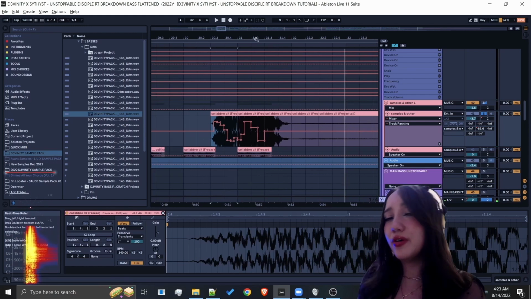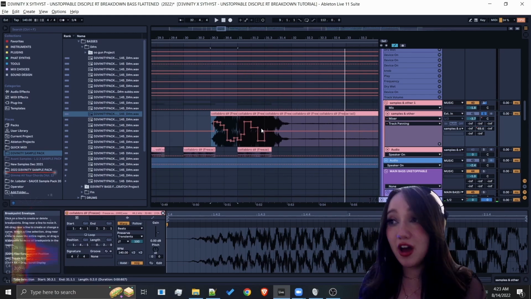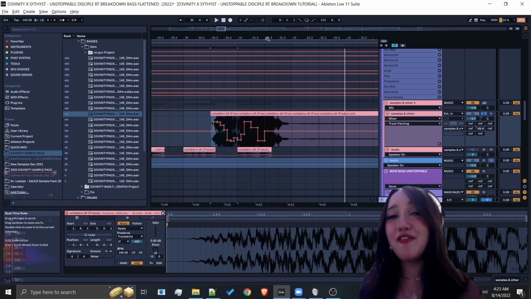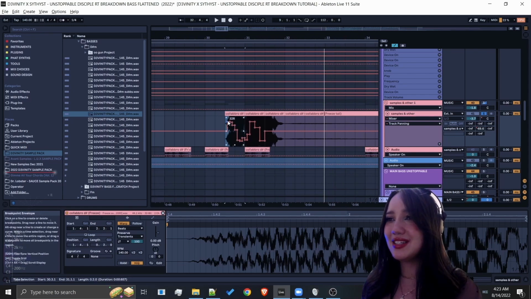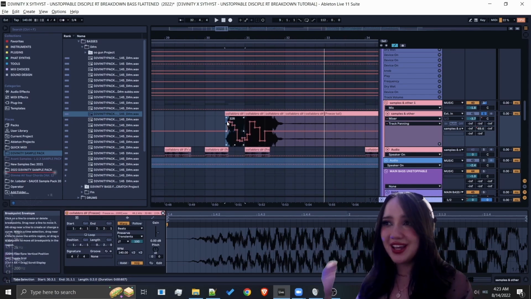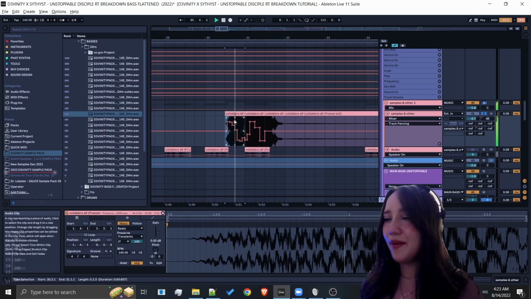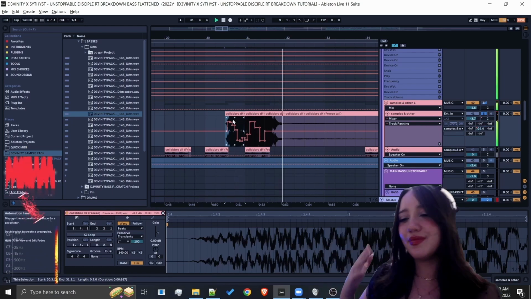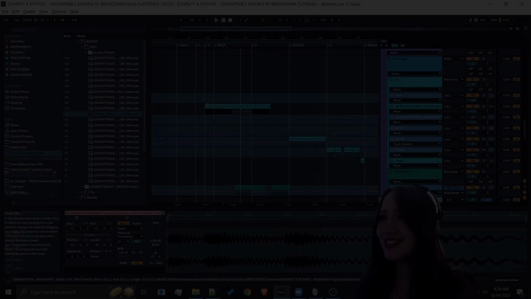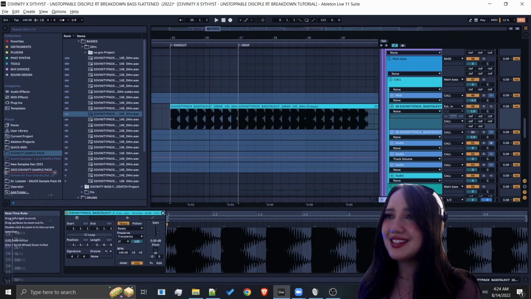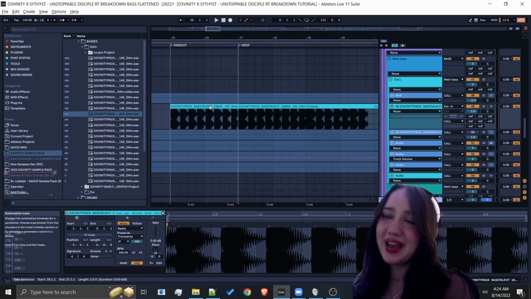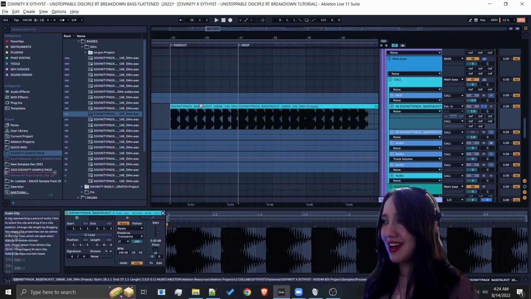Something that you'll notice that I do with a lot of my fills is I'll manually pan my fills. So if you have headphones or really nice monitors, you'll be able to hear this panning. You can see it's going all the way from the right to the left. So you'll hear it now. As you can see, this says Divinity Pack Bass Talk. So this is how it sounds.